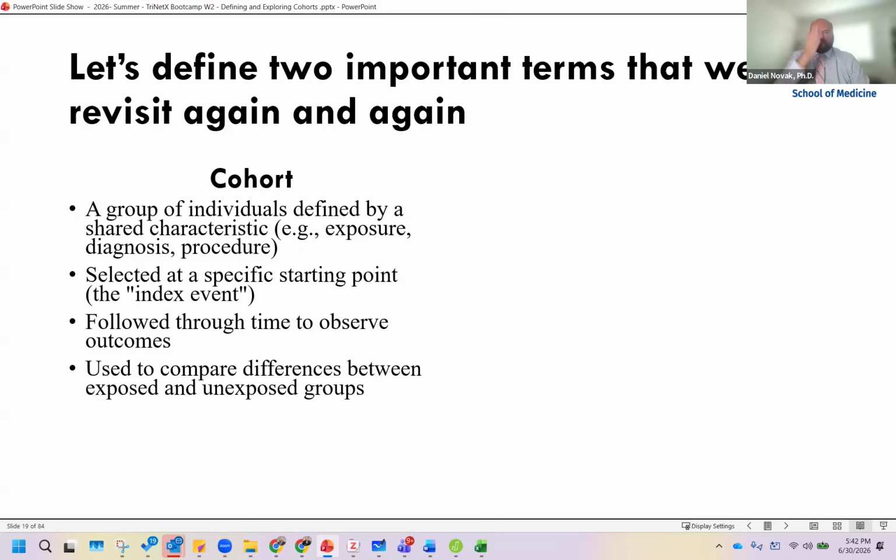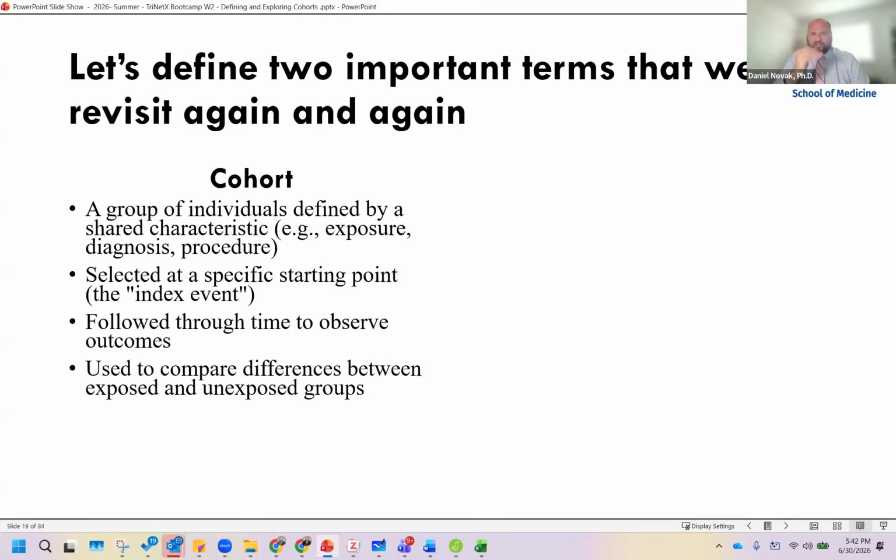So that exposure, the day that they are given that medication, the day that they're diagnosed with that disease, that's the day that we call the index event, right? That's the first time that the person has met all of the inclusion criteria for your studies. Now, there could be multiple things like they have asthma and they may have had asthma for years, but the day they're given albuterol, that's the day that they enter our study because that's the day they're indexed, right? They're added to the big pool of things.